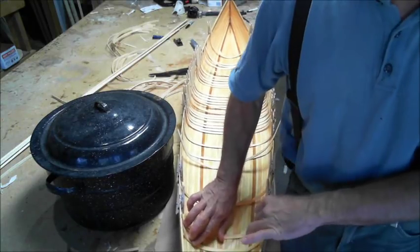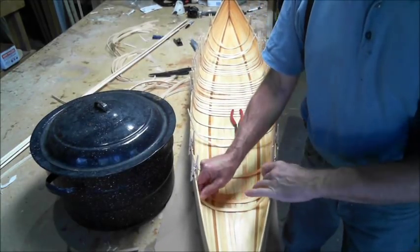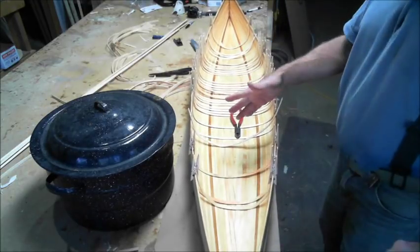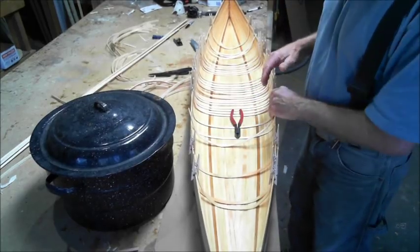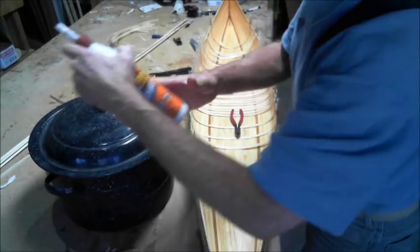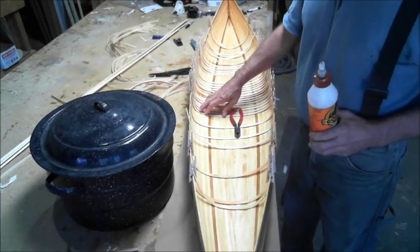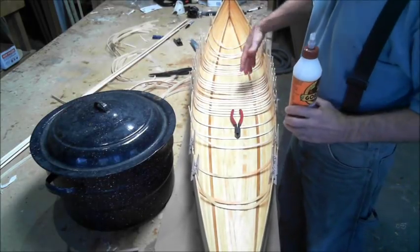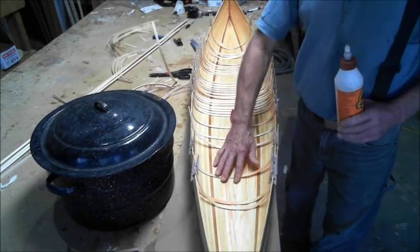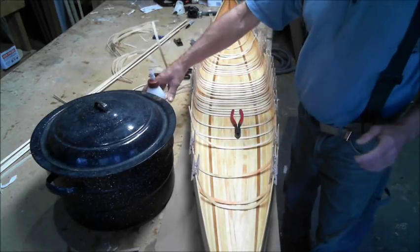They fit right in. Can we see this? Yes, we can. Okay. They fit right in, and so I let them sit there and dry. The glue that we use, the Gorilla Glue, likes water, and it will help to seal them all in. But I did all this. I did them all, and I let them dry overnight. But by the time you get to them, depending on your conditions, they'll be dry enough.